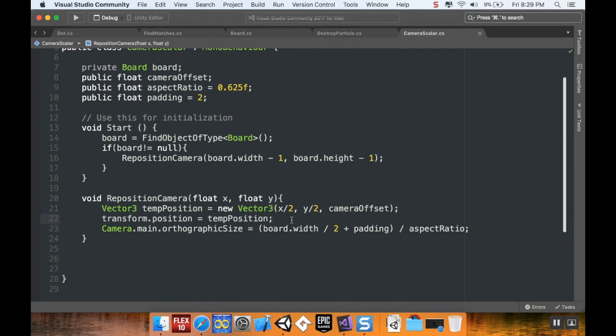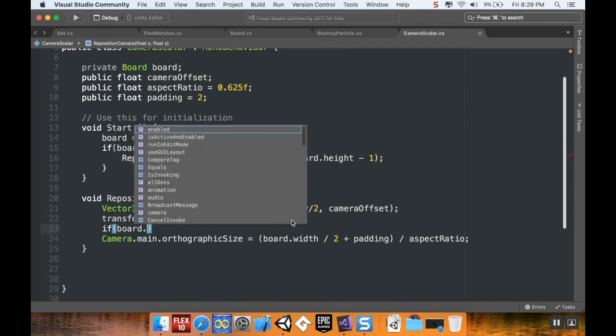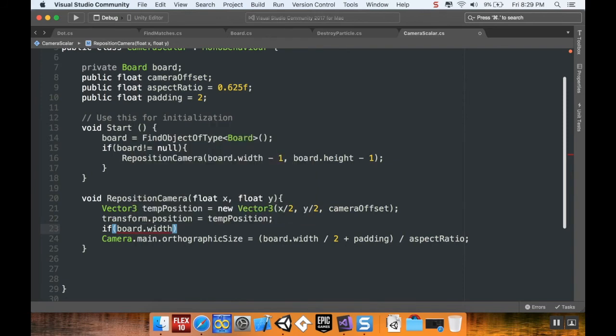So to make it so that we actually make that check before we do anything, I'm going to say if board.width, and I don't have to do that board not null thing here because I'm only, well, in this case I don't. In the future I might. Well, no, we'll be good. Never mind, sorry.